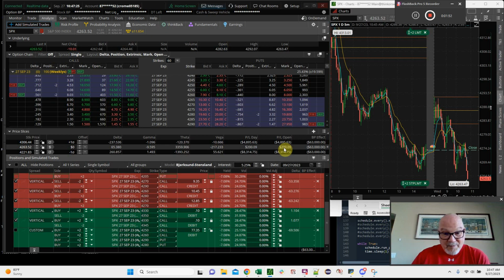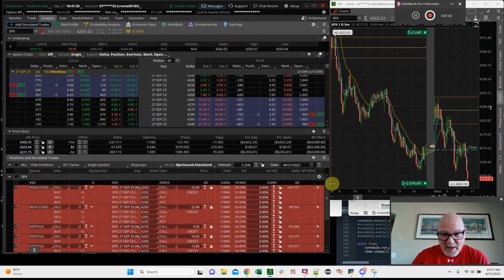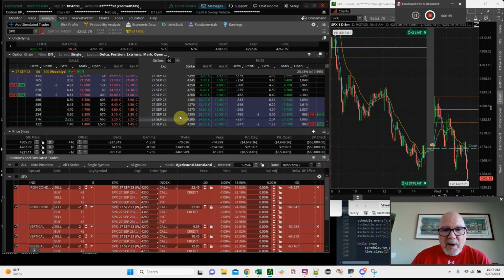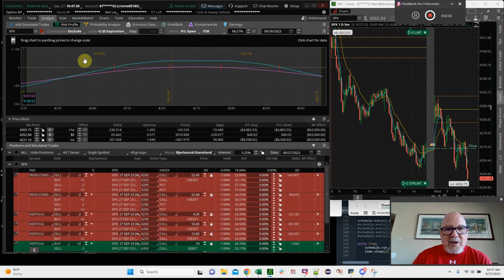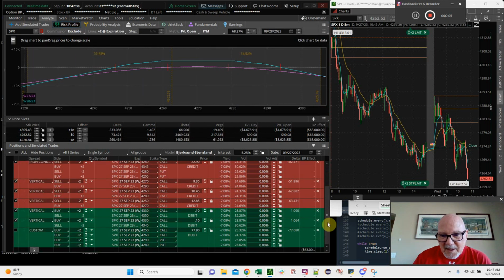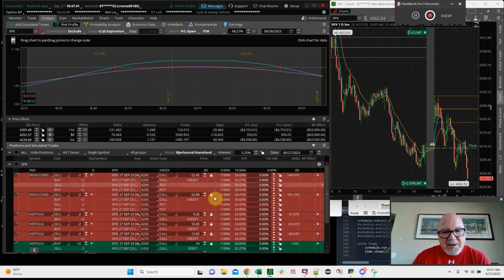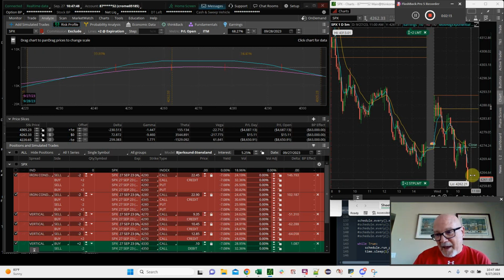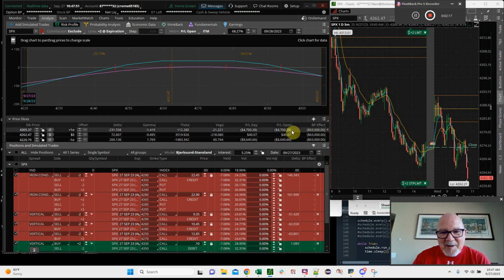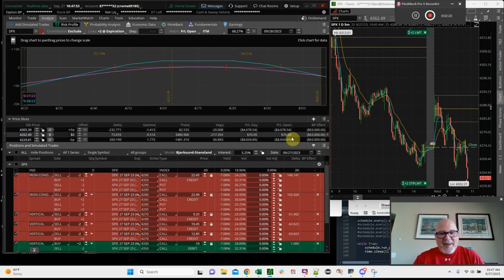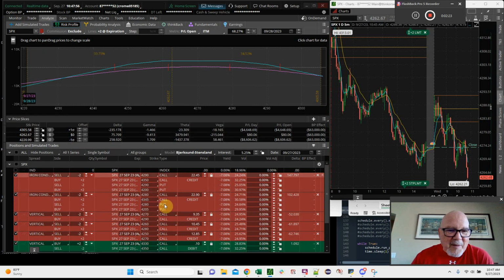Okay, so what happens is that after you get a lot of trades in here, it slows down the analyzer. So what I want to do is show you how you can go back and take all these trades and consolidate them down to something that is easy to manipulate and doesn't put so much of a load on this. The sell-off is bad, it's hurting. It's taking my profit out of here. Anyway, I don't want to slow down my response of TOS, so I'm going to try to simplify this. I'm going to show you how to simplify it.